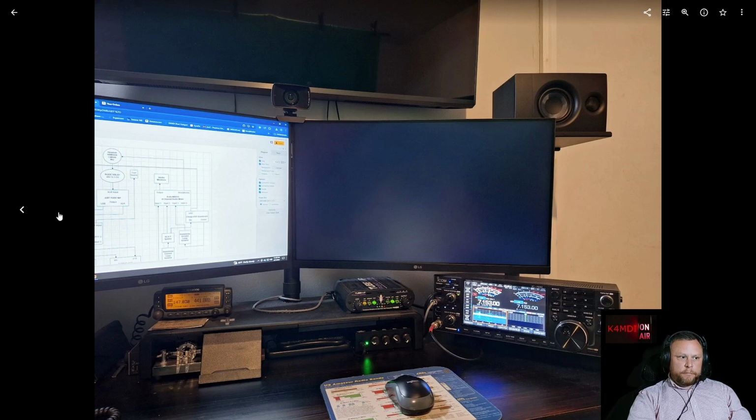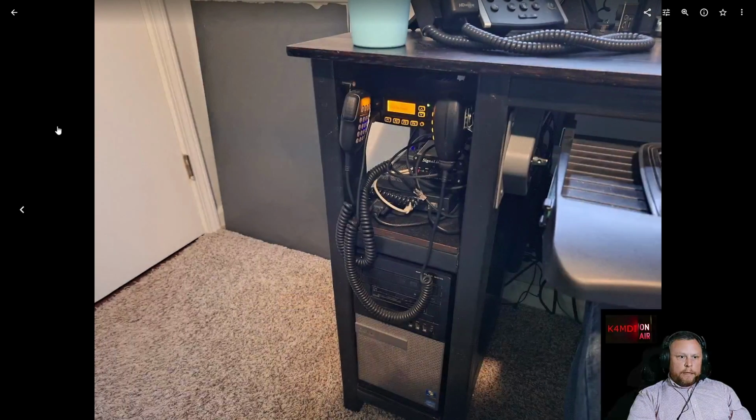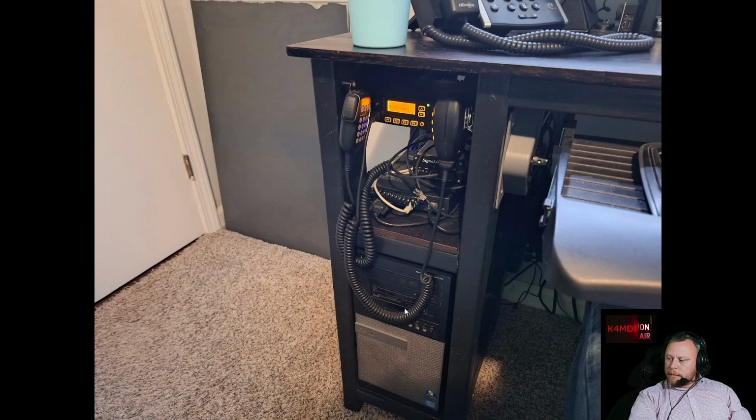A few close-up shots of the actual desk here. This is to the left of me. All of this is fit into a small area, only about, I think, 56 inches maybe, between desk end to desk end. And I did build this. I'm not a carpenter by any means, but I can build some things and put some things together. So I did all this with the desk and stained it and all.